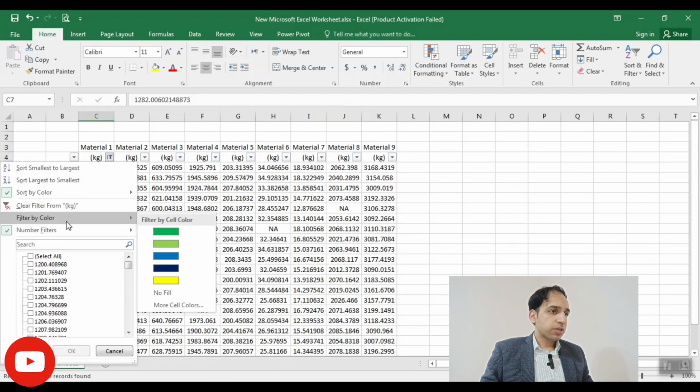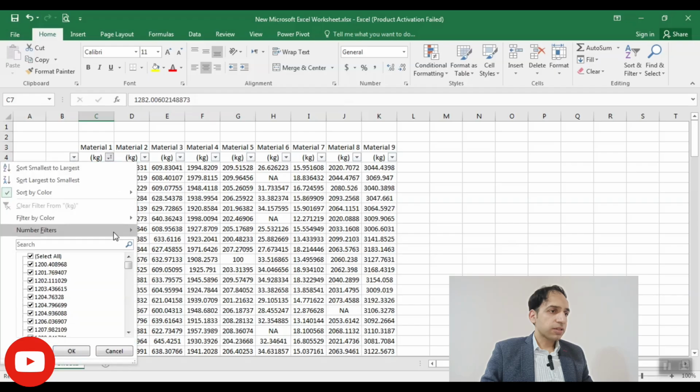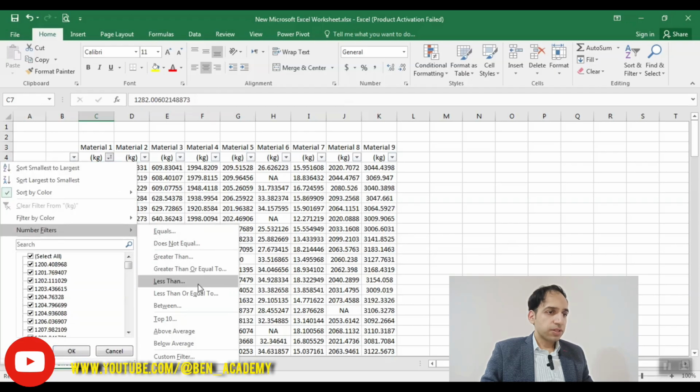By clearing the filter and checking the menu here, you can understand that the similar options that were available in conditional formatting are also here, and without changing the format, you can separate them and only show the values that are valid in this criteria. You can only show them.